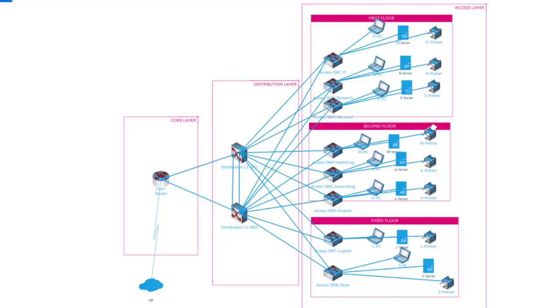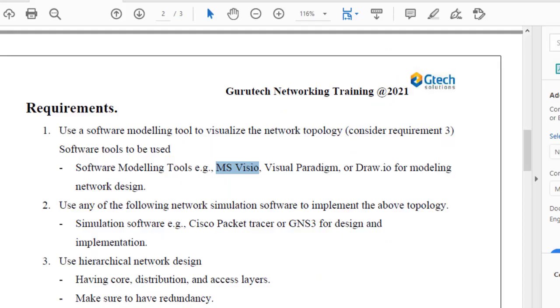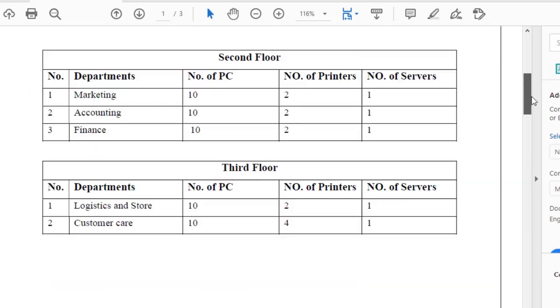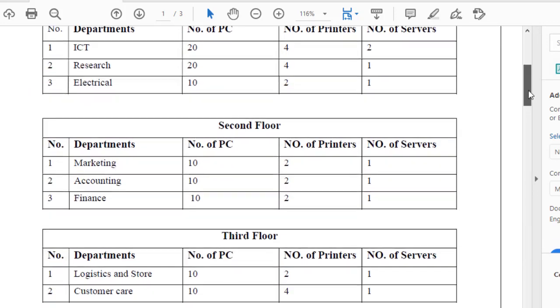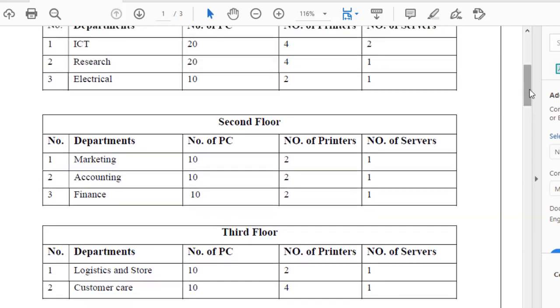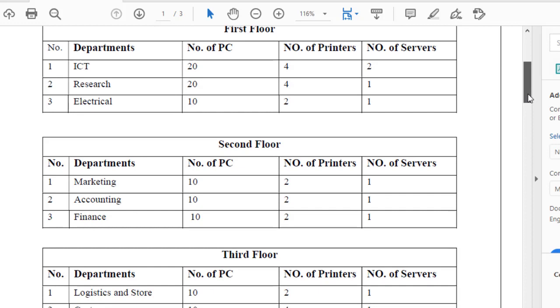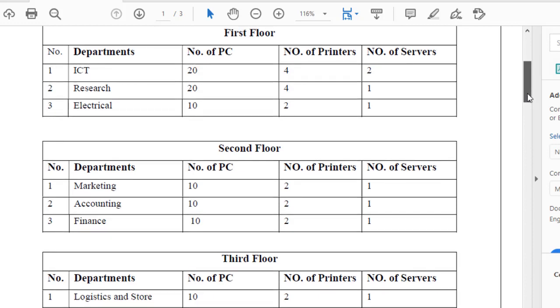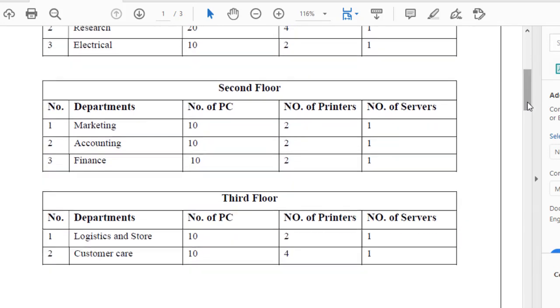For our case study there were 3 floors: first floor, second floor, and third floor, and 8 departments. The first floor was having 3 departments, second floor was having 3 departments, and the third floor 2 departments.